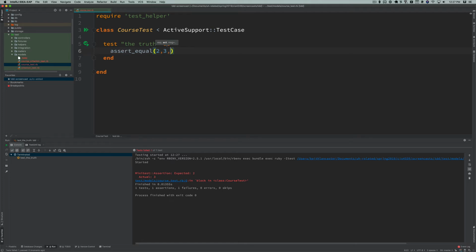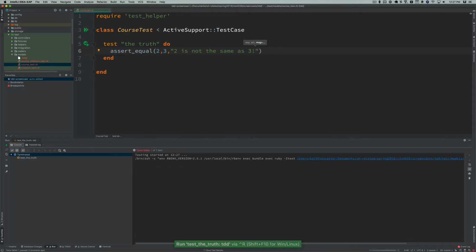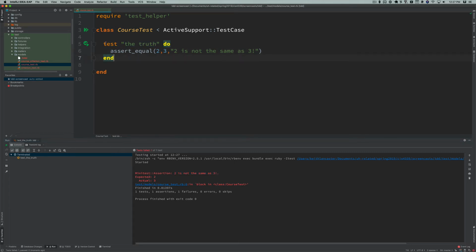And we can even put in a message here if we want. Okay. And so when we run that, we get our message here, okay? And then it still tells us the expected and actual, all right? Okay, so let's write some actual real tests.